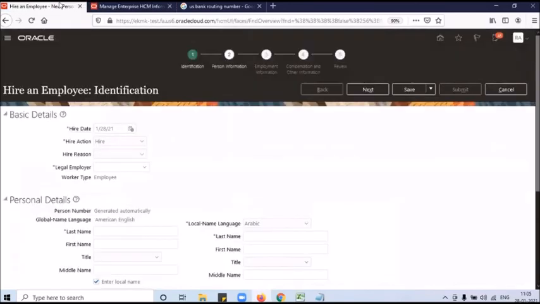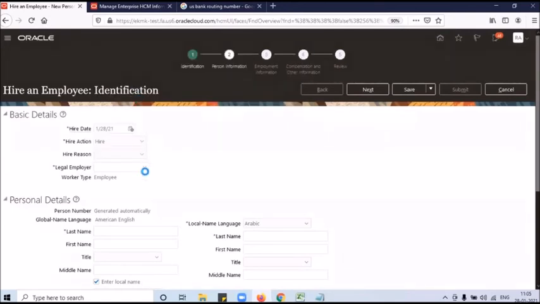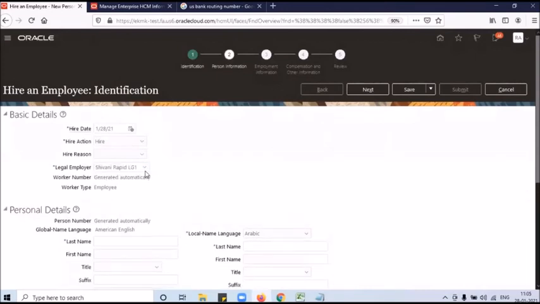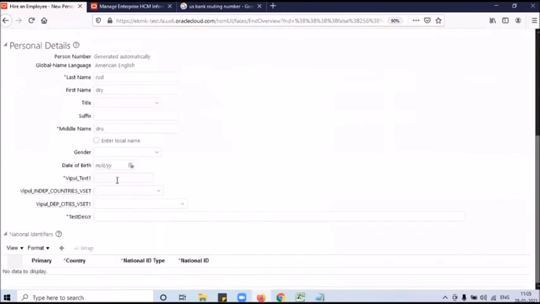So if you go to an employee hiring page, let me give you some information to show where it will reflect. Let's hope it will throw the error message. It's fine, it's accepting that. I'm just giving random data to move forward to the next page.